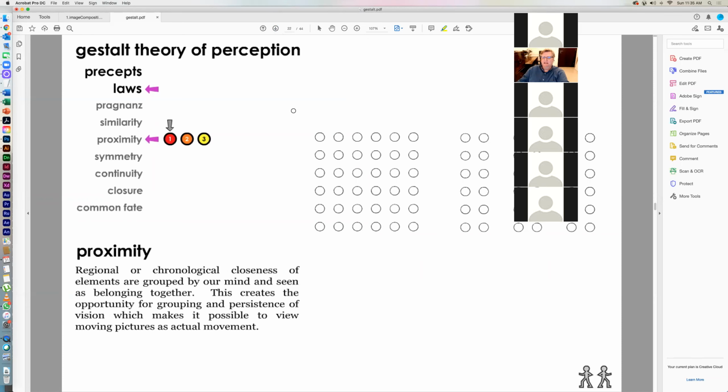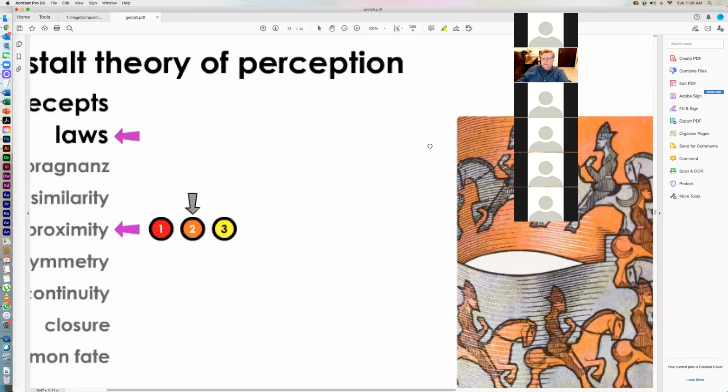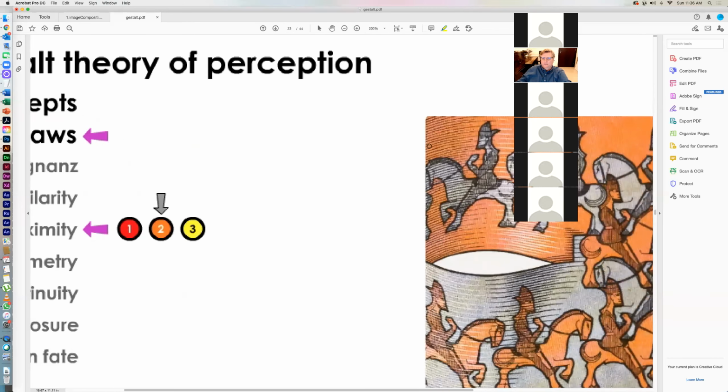Proximity: things that are closer together are seen to be in a group. We've got this grid, that's a group, but here we have 3 groups of 2 columns. Because of their closeness together, they're understood to be together. This is Escher, and I love Escher things, but let me see how far I can zoom into this. Yeah, there we go. And this is something that operates in Photoshop, actually: proximity.